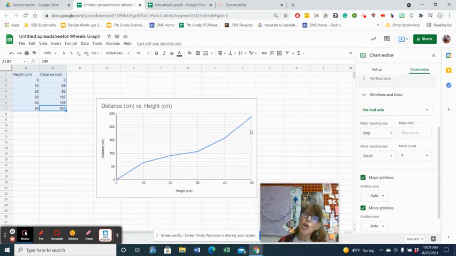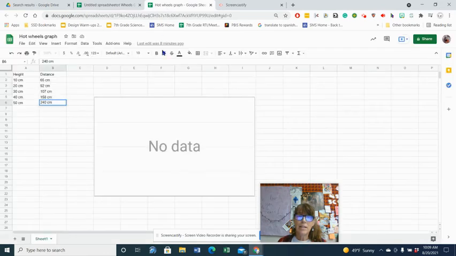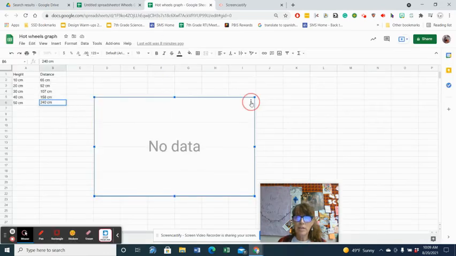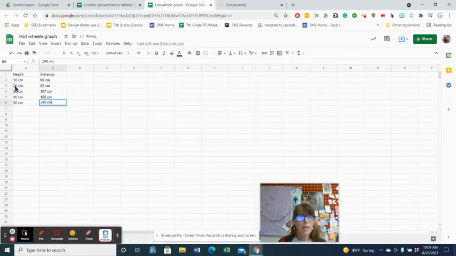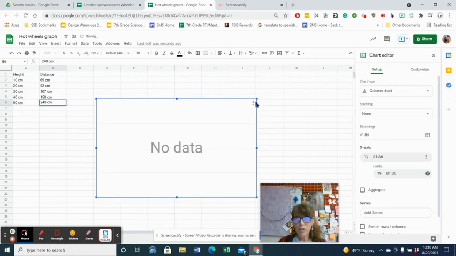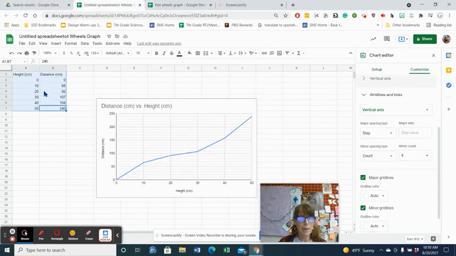I want to, however, show you one issue, one mistake a lot of kids make. Here, let me delete this and show you what happened. They would, instead of putting the units, centimeters, here in the title, put centimeters next to each one of these numbers. If you do that and then you put the chart, look at it, it says no data. And that's because you put your units next to the numbers. You can't do that. It needs to be set up like this one.